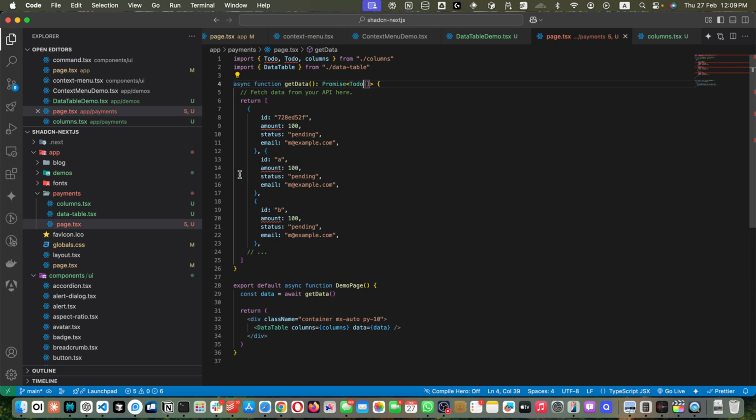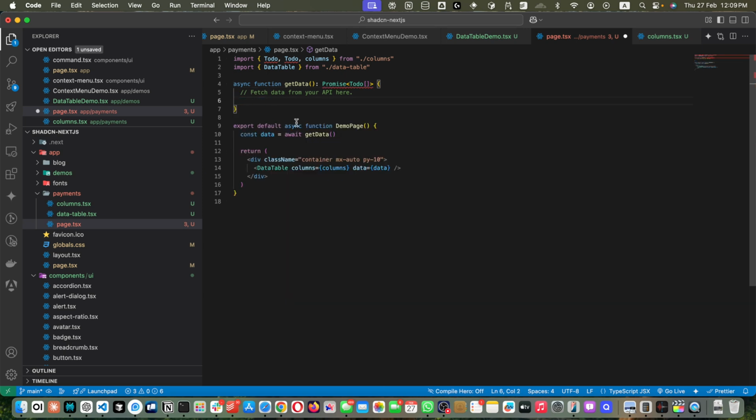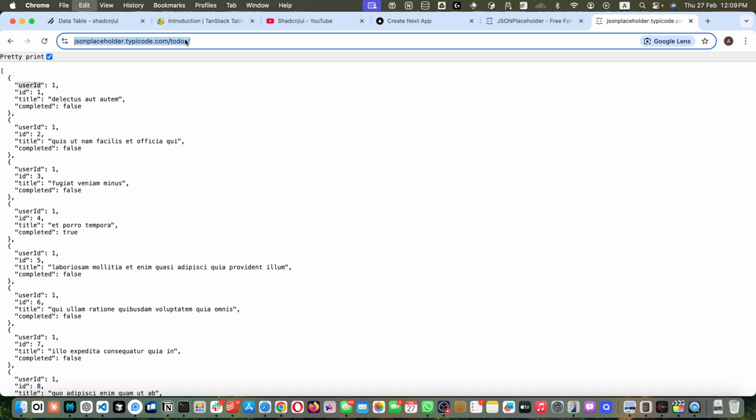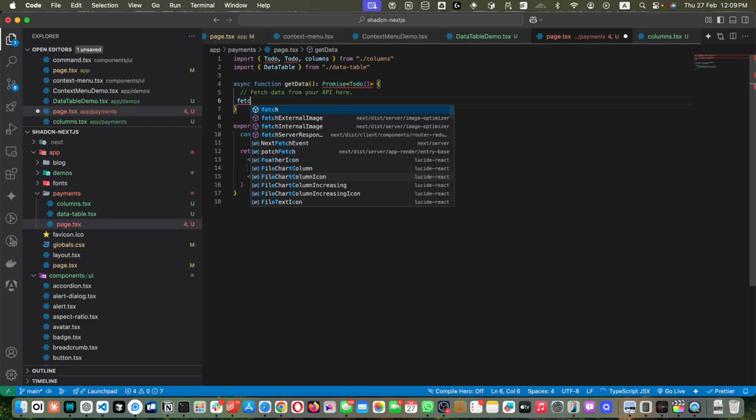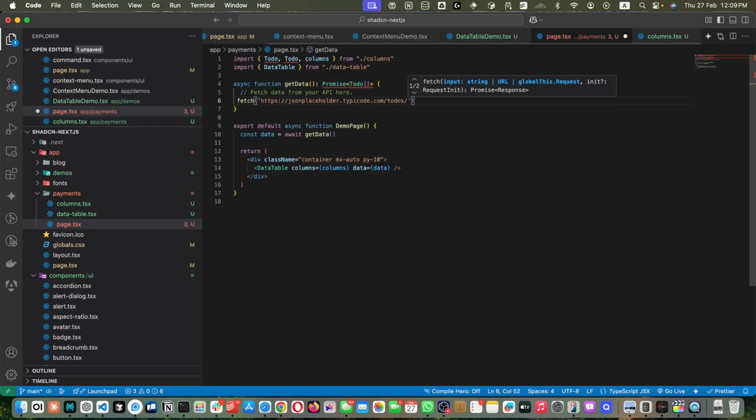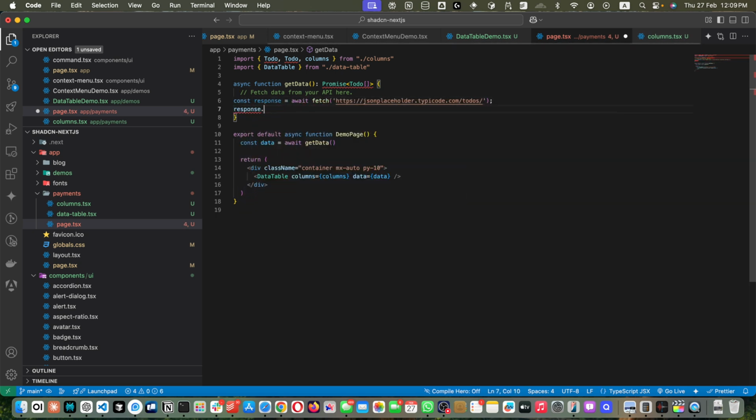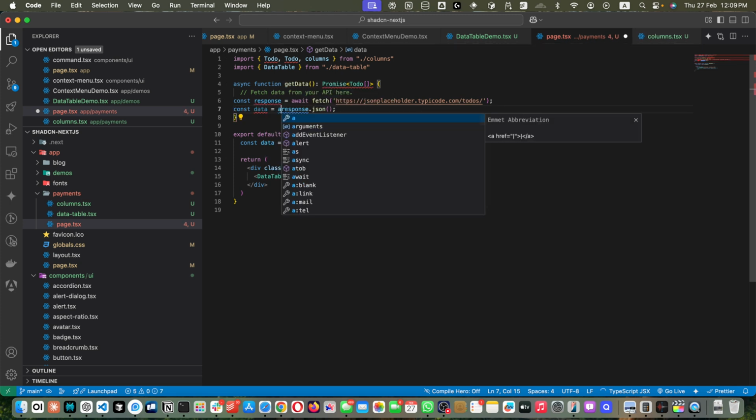Okay, and I'm going to get rid of this because we are now going to get data from the real REST API that is live. So here I will use fetch function and pass it the URL, and here I would use await and save the response in a new variable, a constant response, and then I would use response.json, and again I would create a constant, and here I would use await.